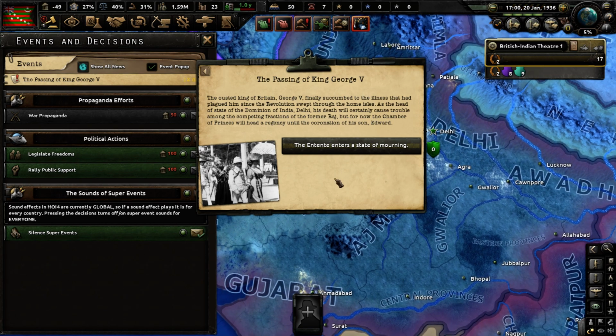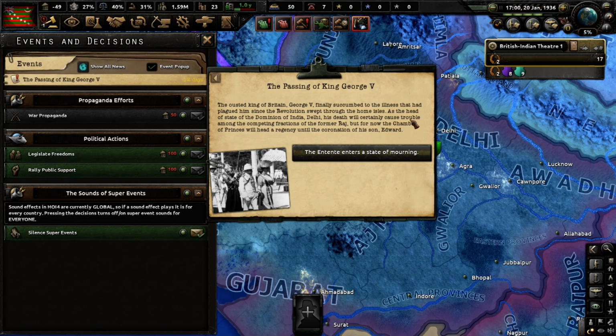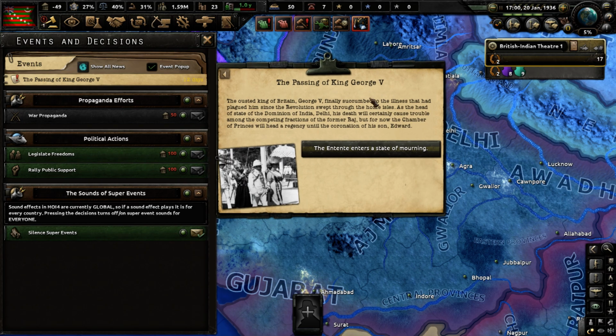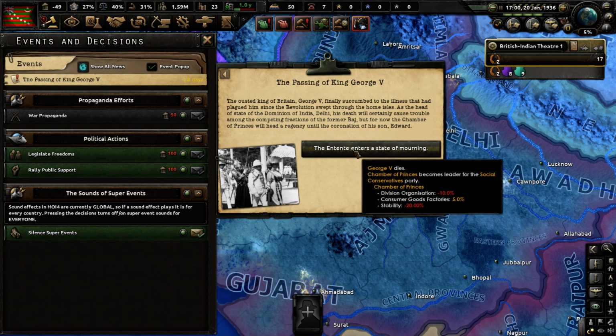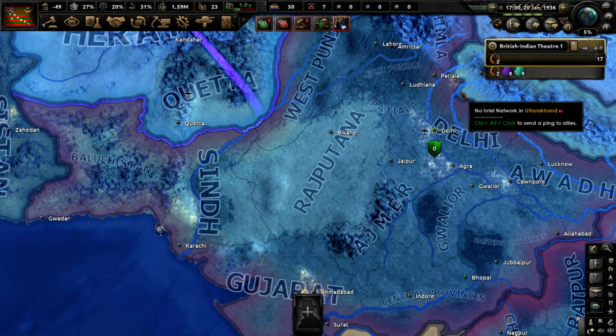Passing of King George V. Ousted King of Britain, George V finally succumbs to the illness that had plagued him since the revolution swept through the Home Islands. As head of state of the Dominion of India, Delhi, his death will certainly cause trouble among the competing factions of the former Raj. But for now, the Chamber of Princes will head the regency until the coronation of his son, Edward. It's unfortunate that the Entente enters a state of mourning.